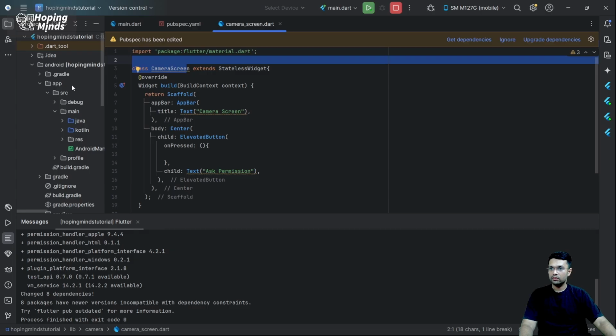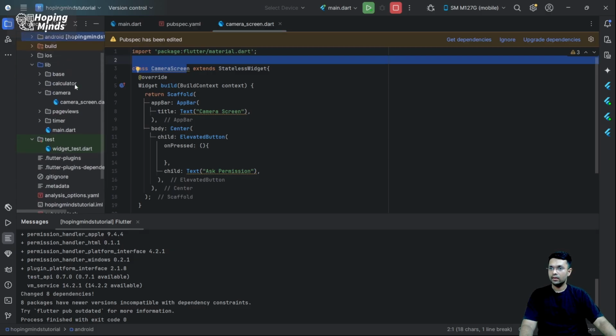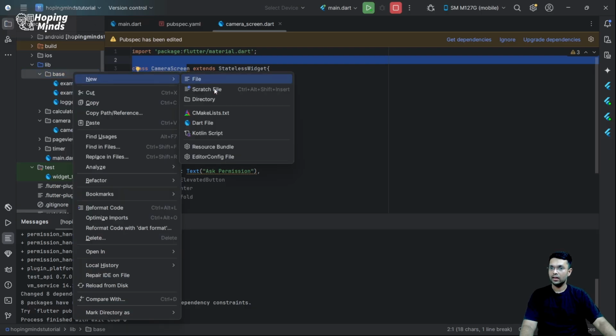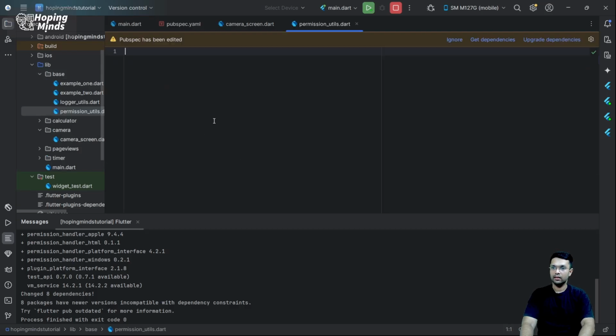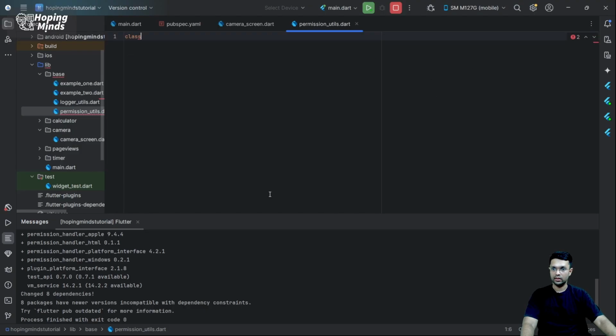Inside this base directory, I'm going to create a permission utils class. Let's click on ignore for this.